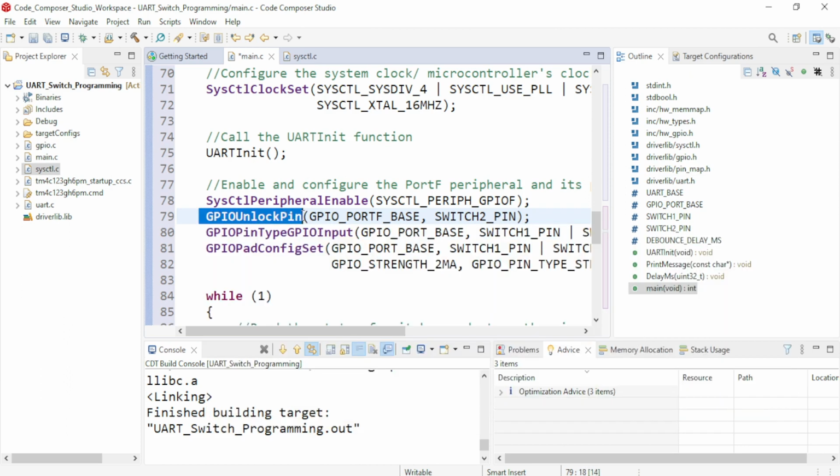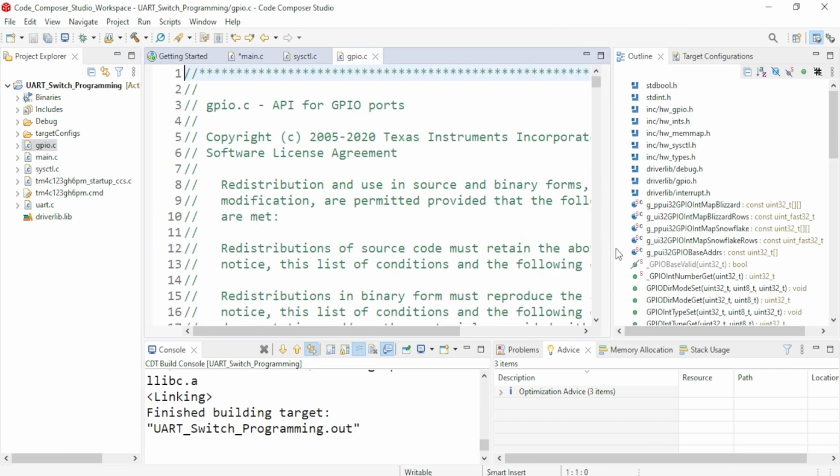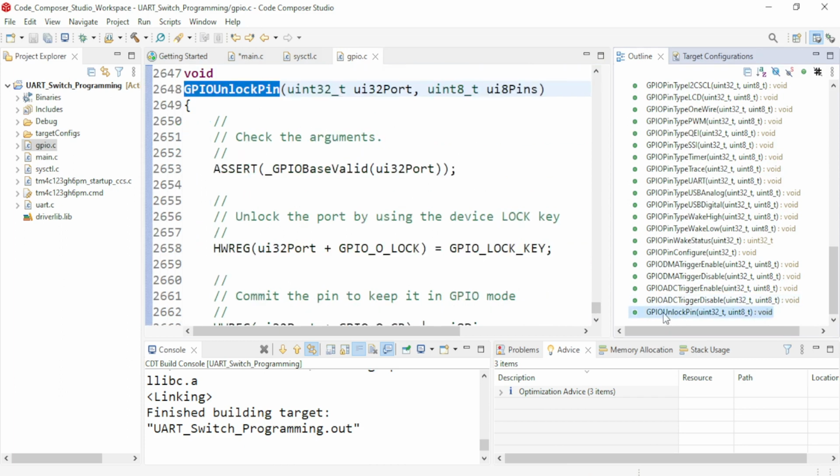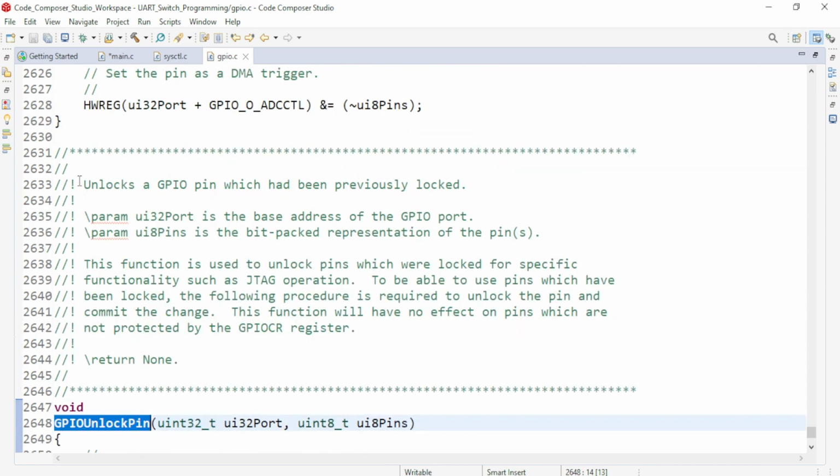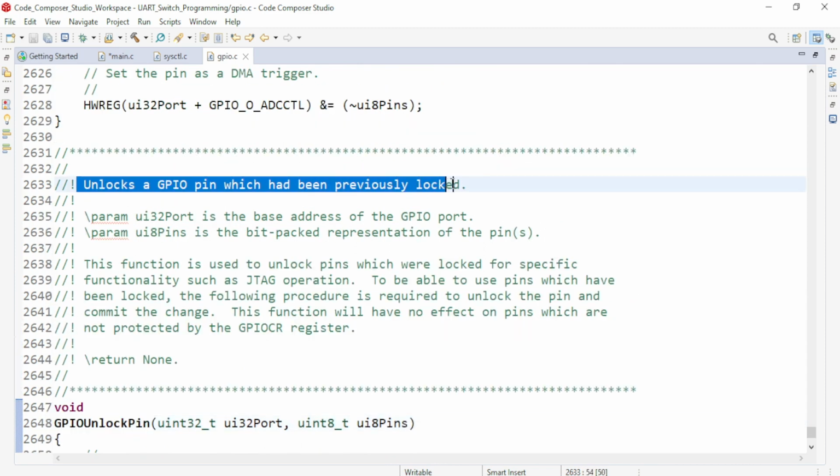For unlocking the GPIO, we have to use the function from gpio.c, the GPIO unlock pin function. And if you want to read the details, you can go up. It unlocks the GPIO pin which has been previously locked. By default, PF0 is locked, and PF0 is connected to the switch number 2.